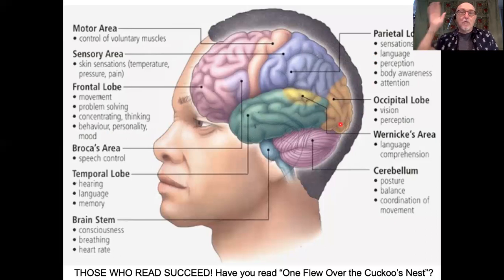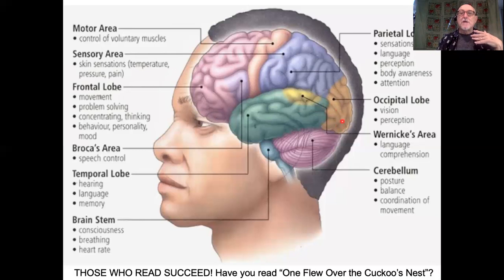The occipital lobe, right at the back here, that is where most of our vision processing takes place. Sensations perceived by the eye are actually relayed here to the occipital lobe to be analyzed. For the images that we see are actually made here, not in our eyes. The eye perceives the image, sends the information back to the occipital lobe, and it's the occipital lobe that creates the image that we actually see. I know it sounds strange, but that is actually true.